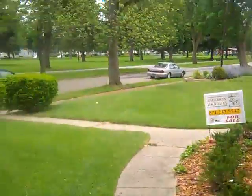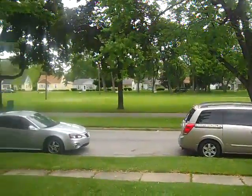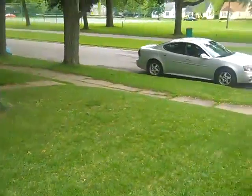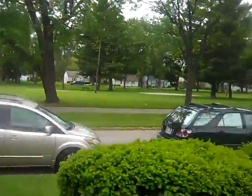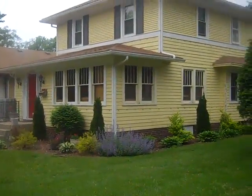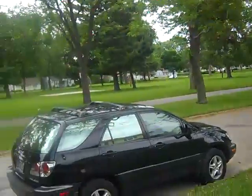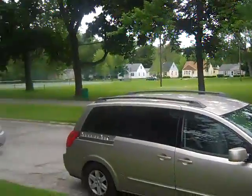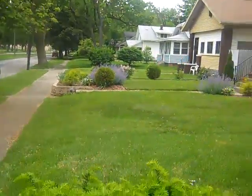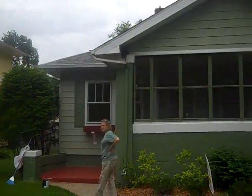Coming around to the front of the house, you get a view of the neighborhood. The neighbors are selling their house too, and it looks like they had their home re-insulated. The park nearby looks to be in good condition and well cared for — basketball and tennis courts. Homes across on the other side of the park all look well maintained, as do the homes on this side, indicating residents take pride in their properties.